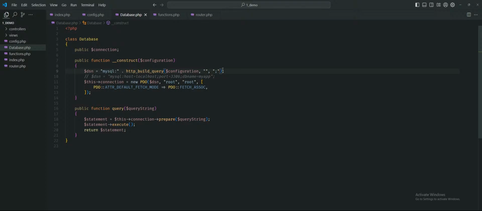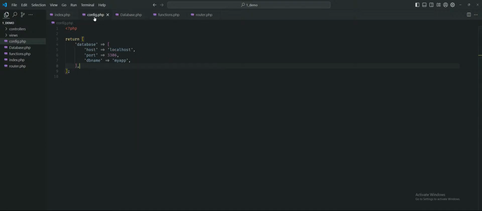And because HTTP queries usually have ampersands, instead of ampersands we're using a semicolon. So that gives us MySQL colon host, it'll give us MySQL colon localhost semicolon 3306 semicolon dbmyapp, because in the configuration file here, that's what we mentioned, localhost 3306 my app.